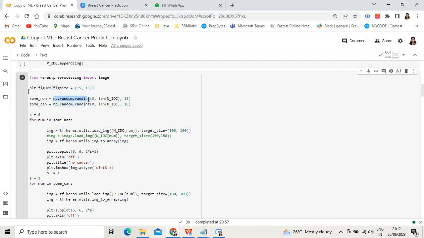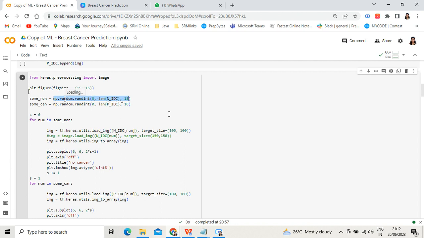Next, we will see np.random.randint(0, len(N_IDC), 18). This command will generate a NumPy array of 18 random integers within the range of 0 and the length of the N_IDC list.